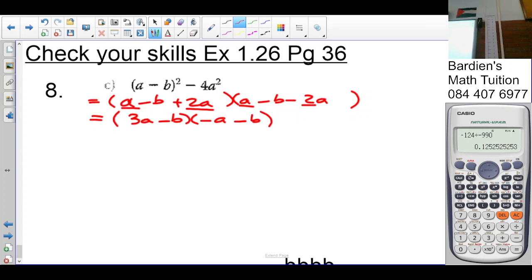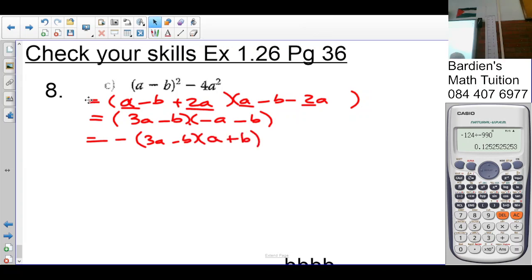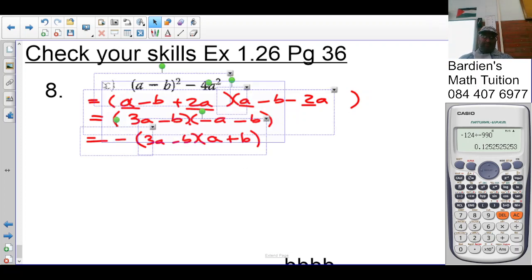Not so. What do you notice about the second bracket? Is a negative as a common factor must come out. So if you take a negative out, you never put it between. You put it in front. So it's going to be a plus b. Okay. What is the problem here? What was the problem? Who asked this question? Didn't take out. Of course you're going to lose a mark. Okay. Remember, whenever the first term is negative, you must take it out as a common factor.